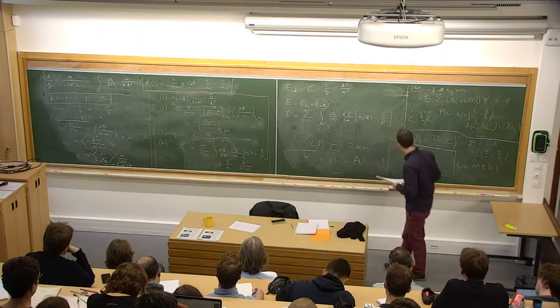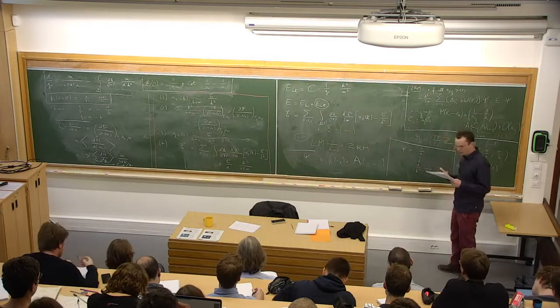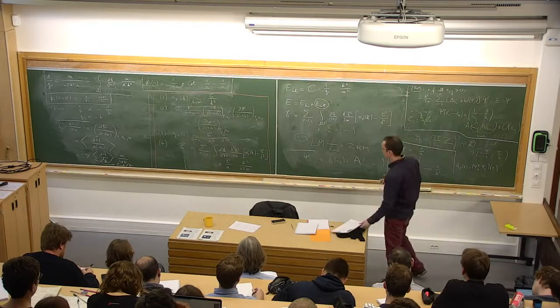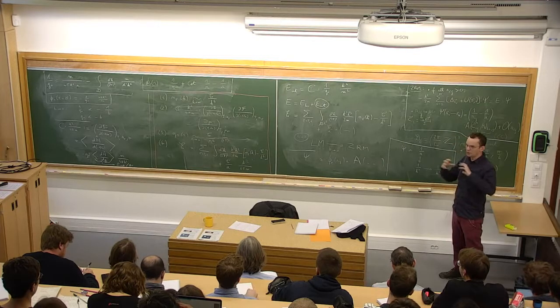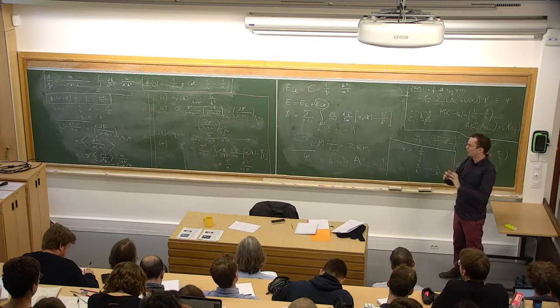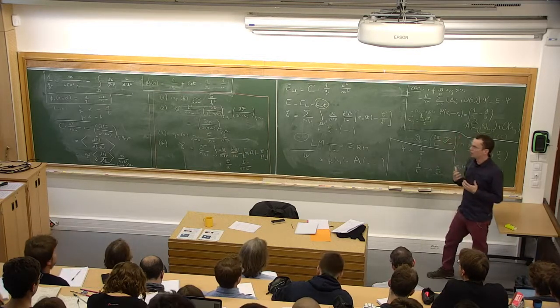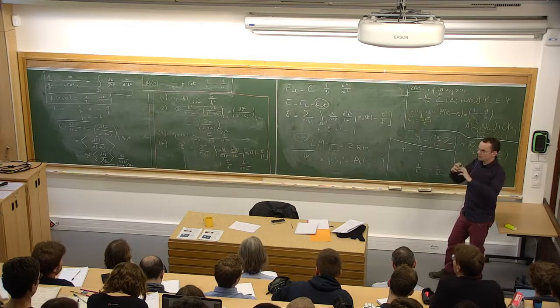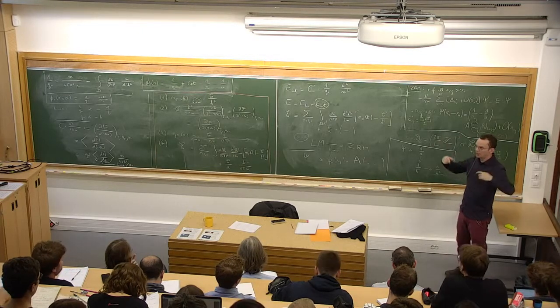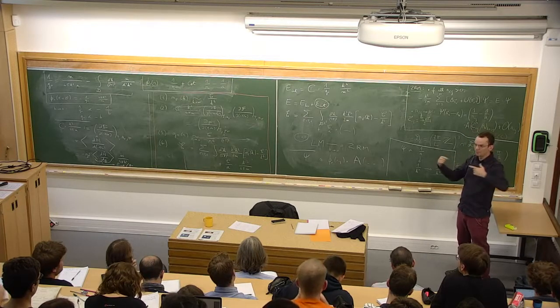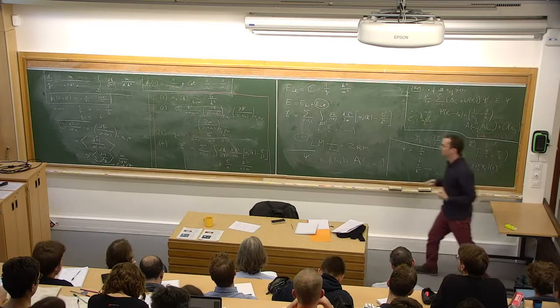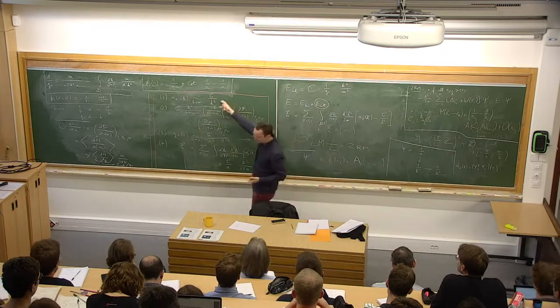And this also tells us a bit about the physical interpretation of the contact. As I already mentioned, it measures how many particles we have which are very close to each other. But you can also imagine that when these particles are close to each other, they also have a very large momentum. In fact, they have very large and opposite momenta, plus k and minus k. And this is why it gives rise to this tail.